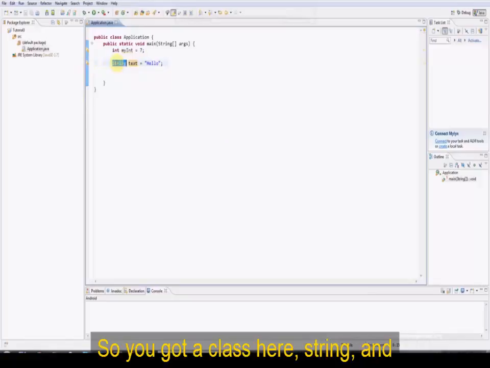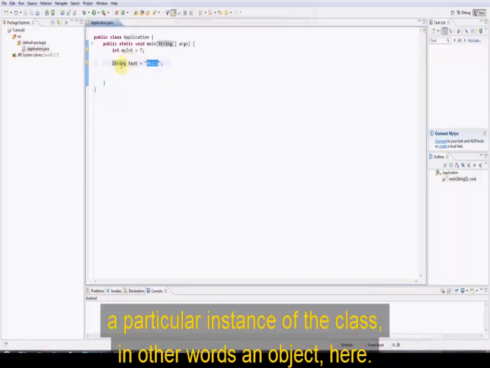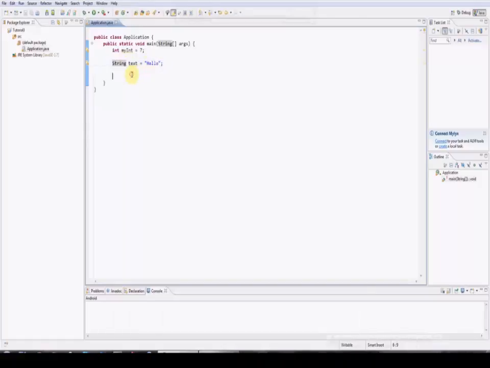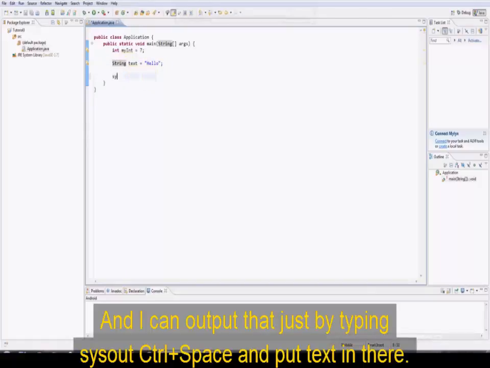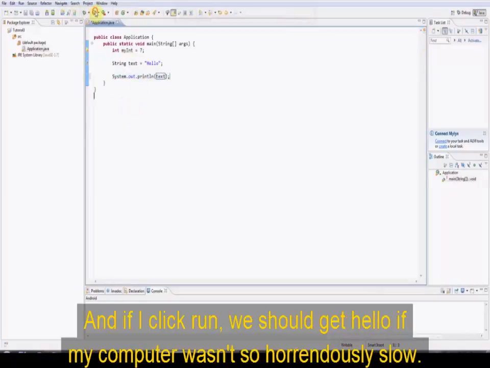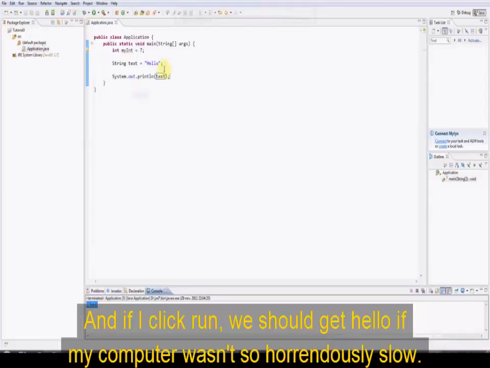So you've got a class here, String, and a particular instance of the class, in other words an object, here. And I can output that just by typing sysout, control space, and put text in there. And if I click run, we should get hello if my computer wasn't so horrendously slow.